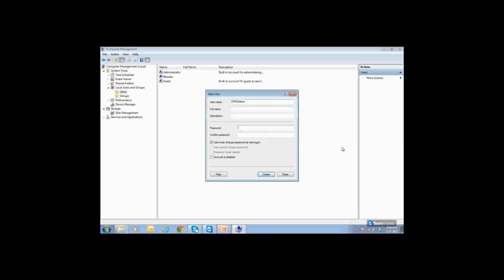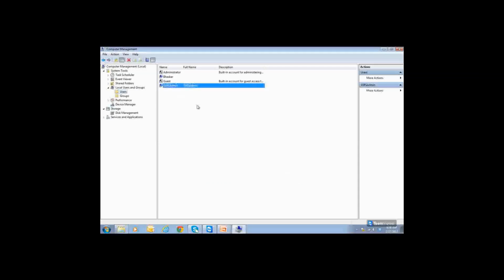For the password I am giving test123. You can give any password, there is no issue. Then uncheck "User must change password at next login." We'll uncheck this, that's it, and click Create. Okay, so I have created a user. Close this window.